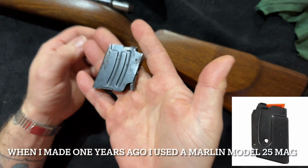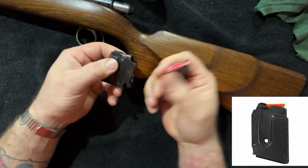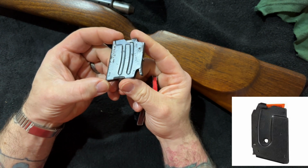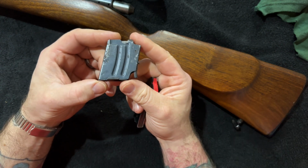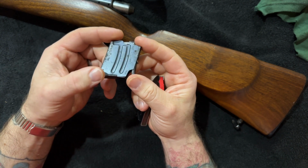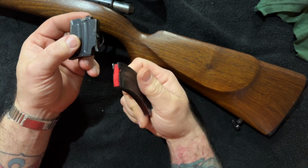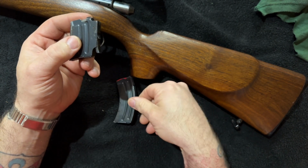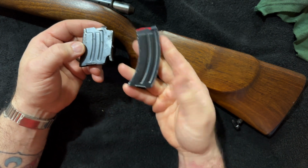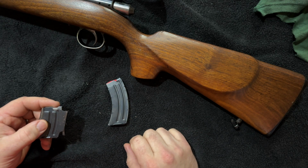So I thought I'd quickly show you what they're all about in a little bit more detail. I know that on YouTube, you can't find much information about them in general. So I thought I would go a little bit more in detail and show you guys what it looks like. I'm going to be using a Savage Mark II mag as a comparison because so many of you know what these are all about and the sizes and that sort of thing. So this is a 10-round magazine from a Savage Mark II.